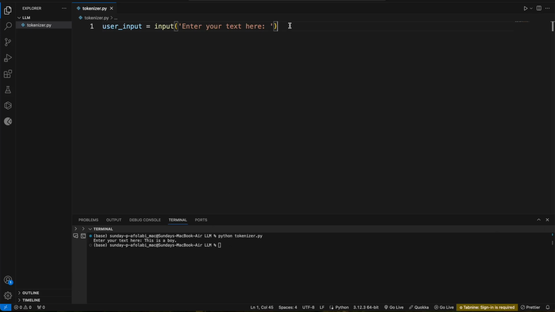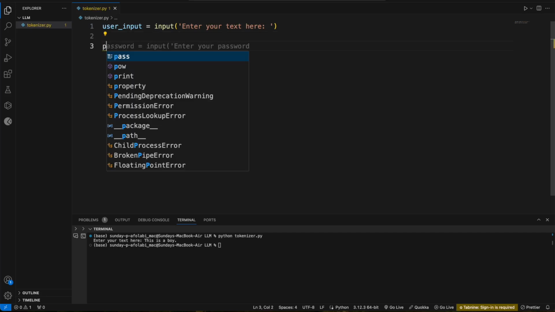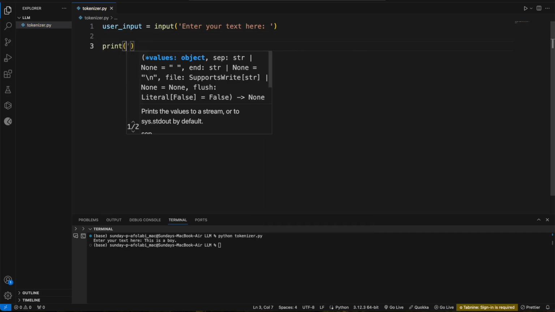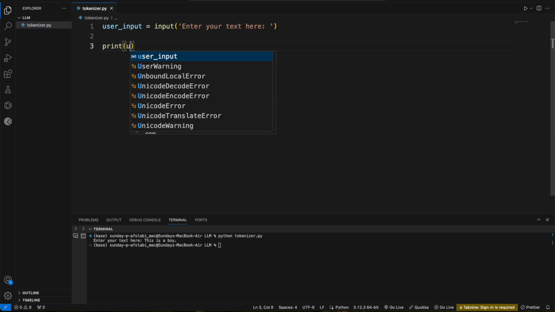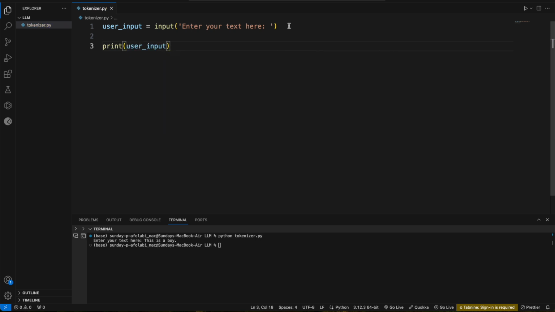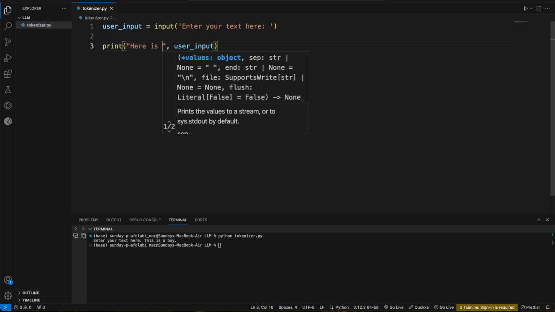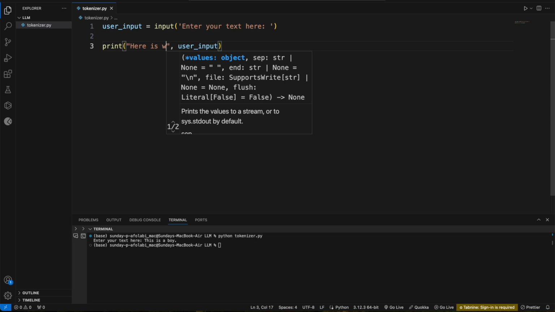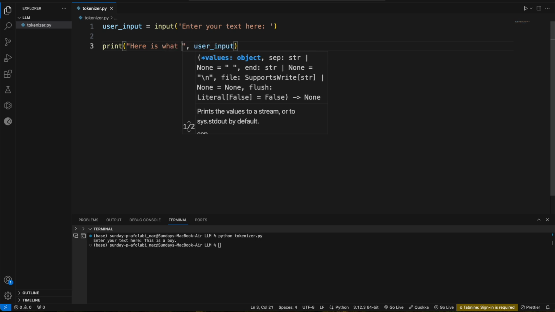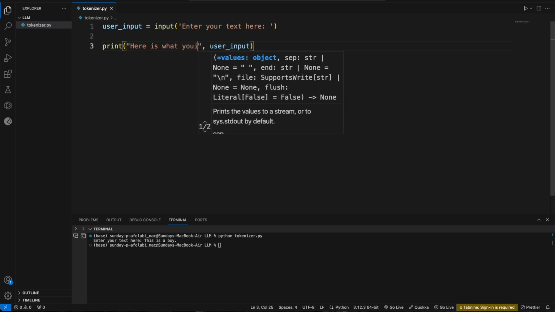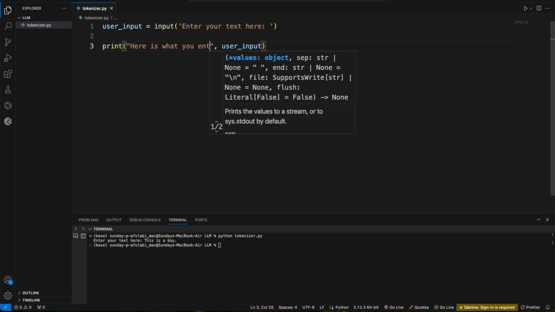Let's print it out. To print out, we have a method in Python called print. So let's print out what the user enters. We can say, here is what you entered.